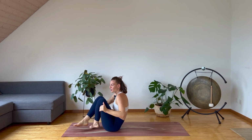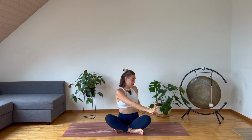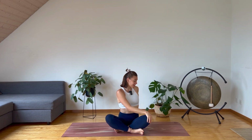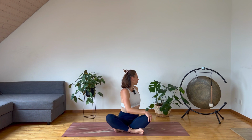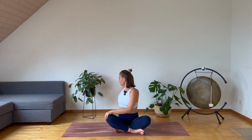And then finding a cross-legged position. Inhaling your arms to the sky. Exhale, finding your twist to the right, left hand on right knee. We're going to inhale, lengthen our spine, and exhale into your twist. Inhale to center. Exhale, twist. Lengthen, inhale, exhale to the torsion.